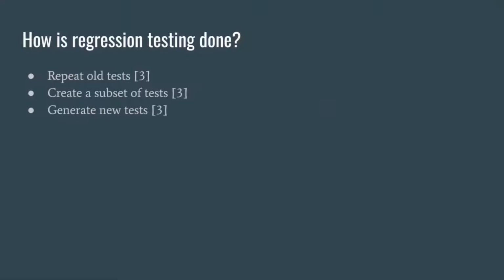So how can we do regression testing? One way is to go through all the old tests that you have for the previous versions of the software and repeat those tests to make sure that nothing's changed other than what you want to have changed. But after a while, you get a lot of tests piled up, so it may be better to create a subset of those tests that have to do with what you modified. Another thing that you might need to do is generate new tests to make sure that whatever functionality you implemented works well with the rest of the system that's already implemented.